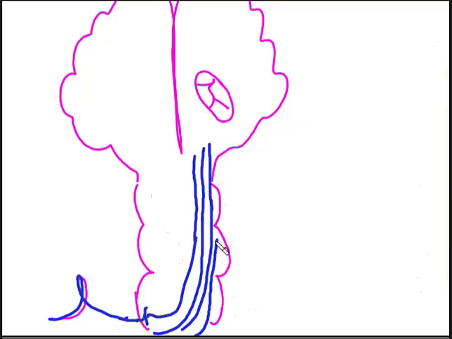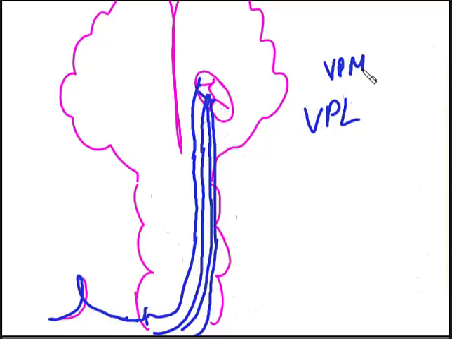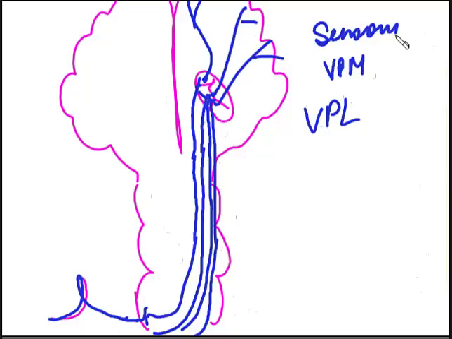and they synapse. The anterolateral part synapses in the VPL nucleus of the thalamus. Again, notice a common theme. That means from the body, the sensory fibers synapse in the VPL nucleus, whereas the part from the face goes to the ventroposteromedial nucleus of the thalamus. Now the third order neurons begin from here and they go to the parietal lobe of the brain, which again is the sensory cortex.